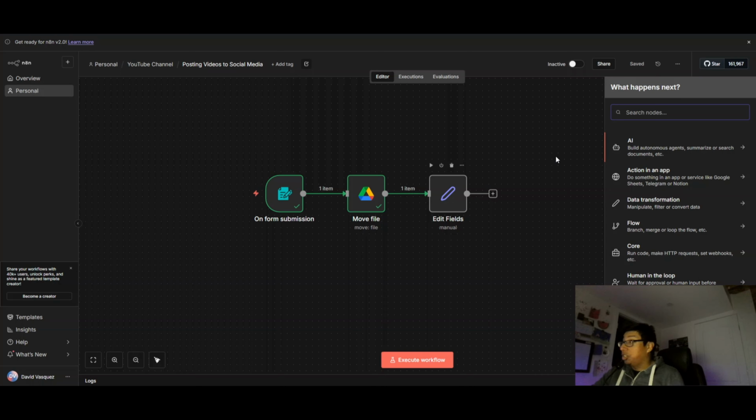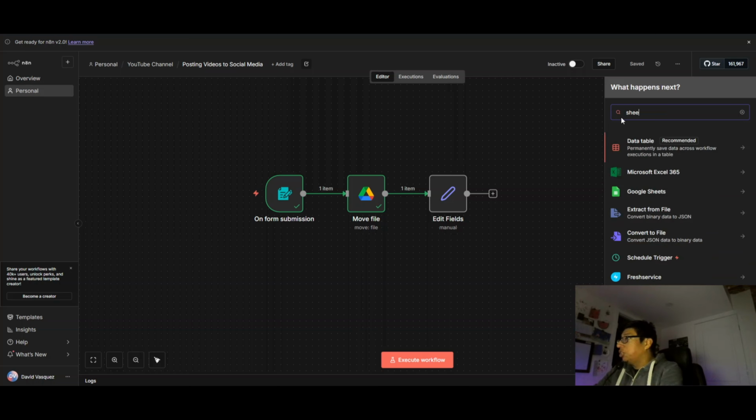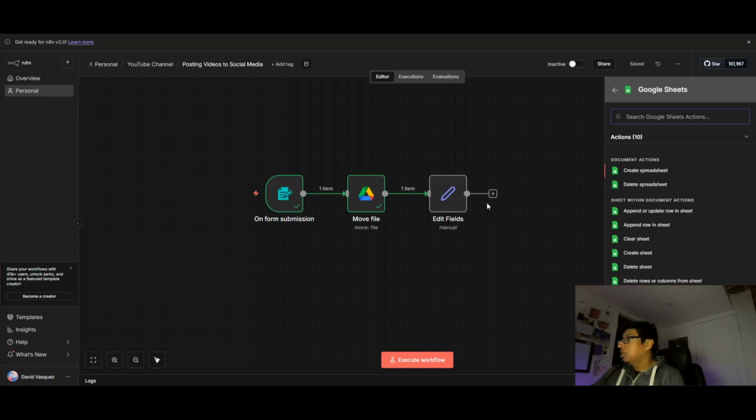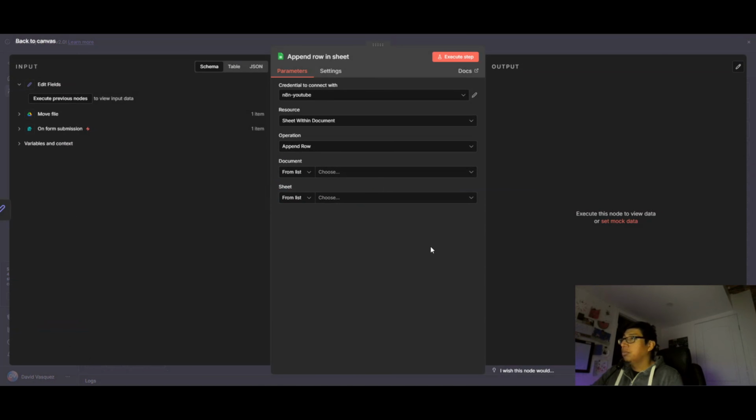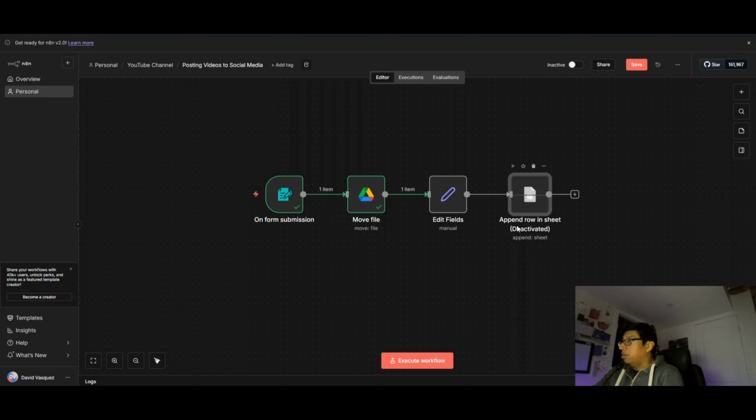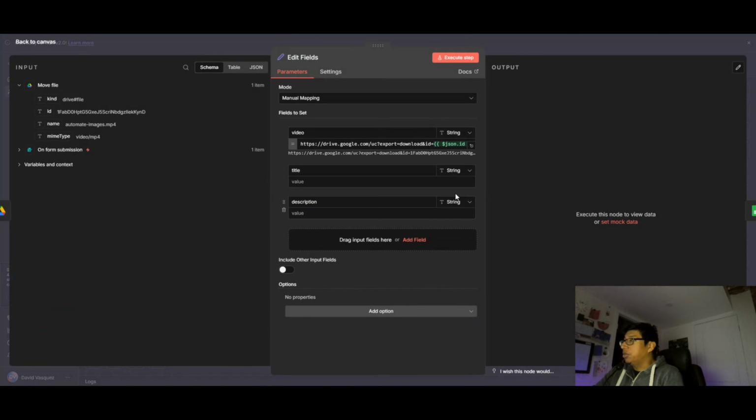And then this is the very last node we're going to be putting in n8n. That's going to be the Google Sheets node. All right, so we're going to put Sheets right there. And we're just going to be doing append row and sheet. All right, good. Okay, so I'm going to turn this off for now, and I'm just going to run this node on its own. Execute step. There we go.